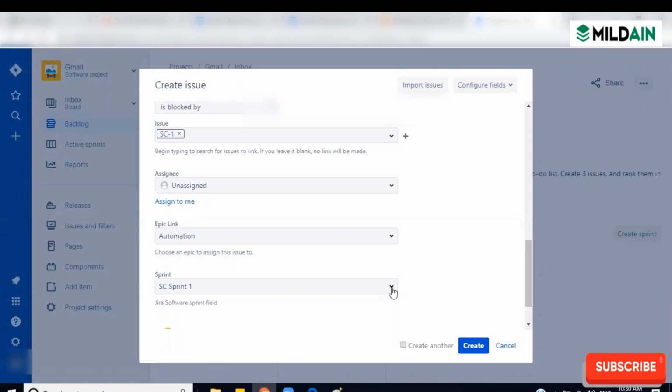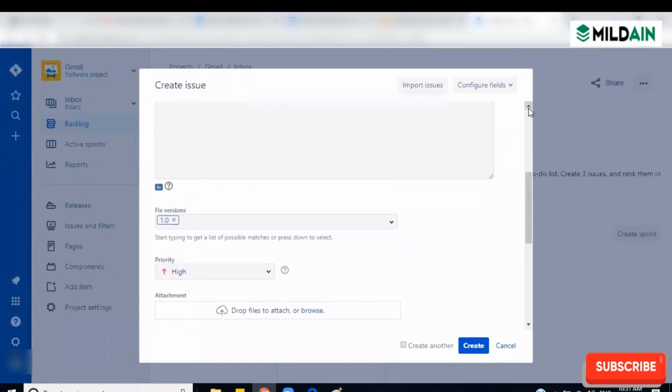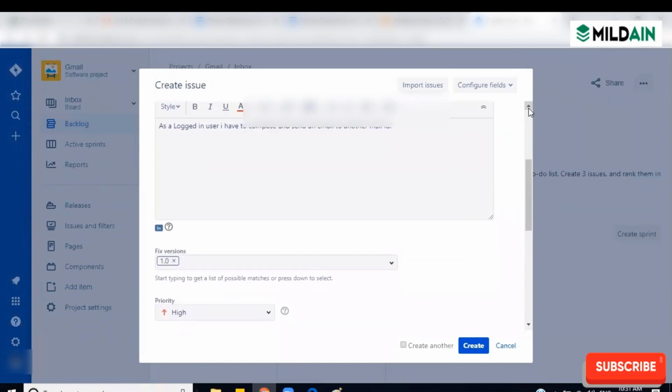So by the time when you are creating a story, you need not select a sprint because it is not yet groomed, and it is not yet prioritized, and we don't have that much hurry in selecting the sprint. So we can do that at a later point of time, right? We need not assign the sprint by the time when you're writing the story, and we need not have the assignee by the time when you're creating the story. And of course, this priority, and the fixed version, if you are the product owner, fixed version will be very well known to you.